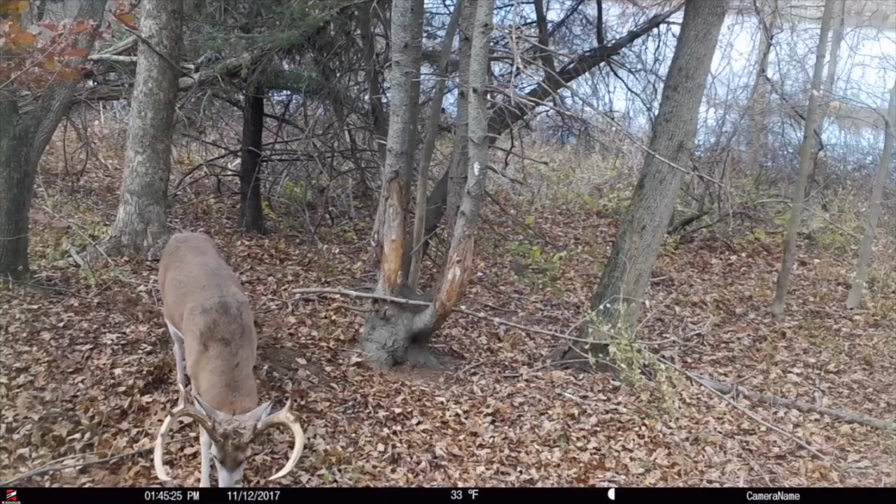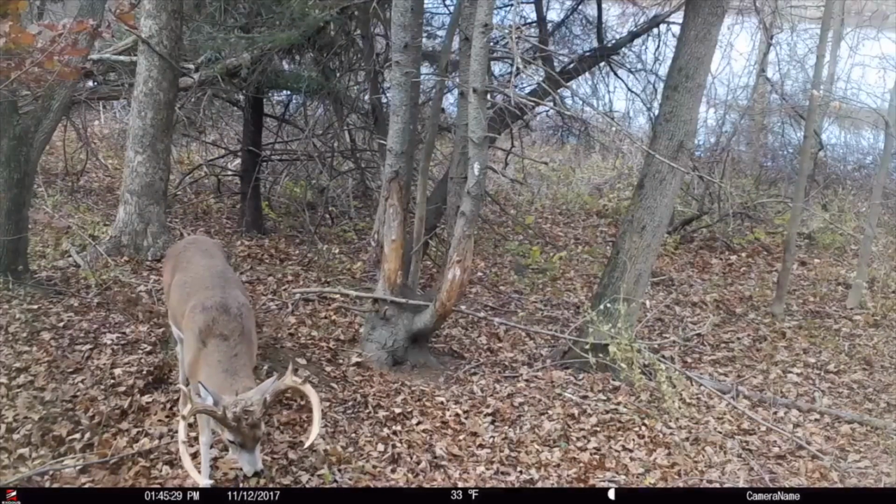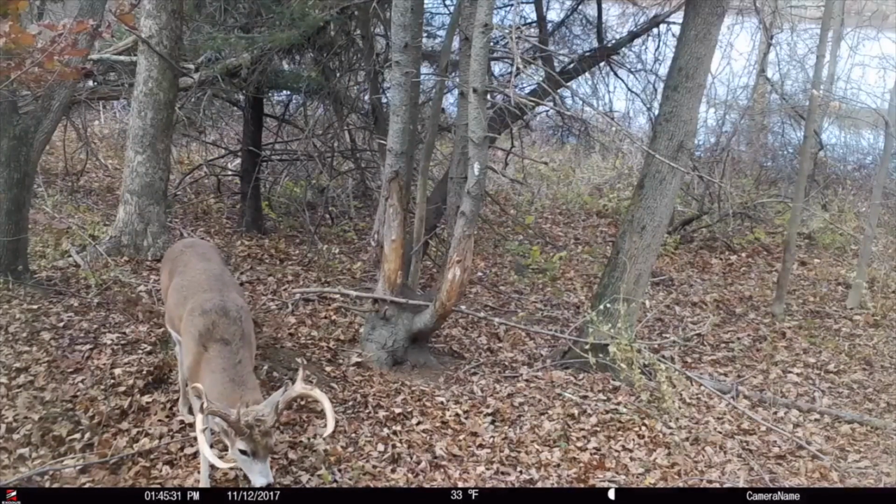In your opinion, when a buck's deciding where he beds, what is he looking for? Well, that's a pretty complex question. It depends a lot on your terrain and wind direction, things like that. He's looking for a place where nobody goes, and I shouldn't say nobody, there's no place where nobody goes, but a place that gets disturbed very little by people. I call it an overlooked spot.